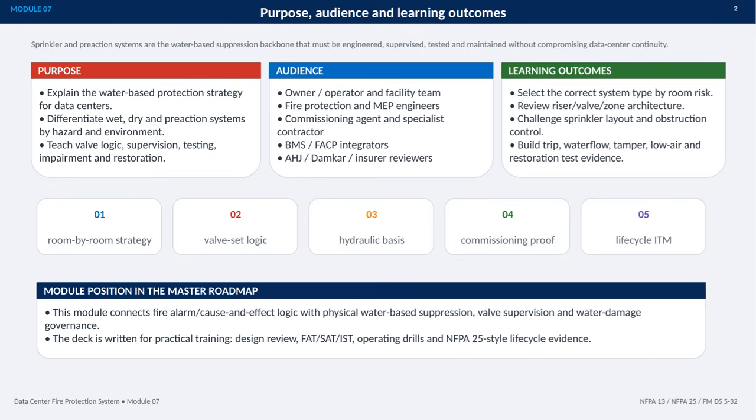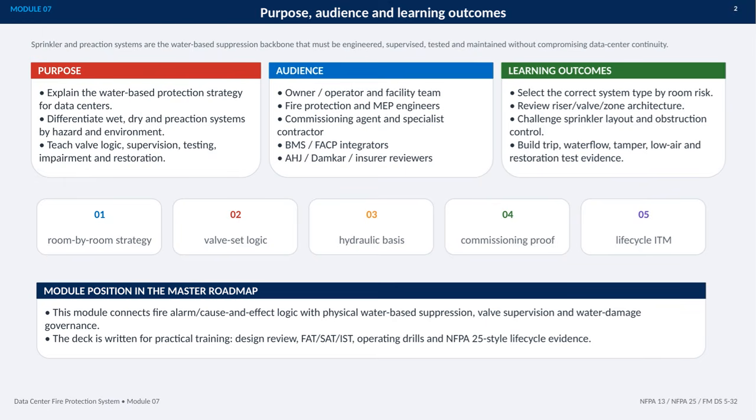We'll also examine riser, valve, and zone architecture, sprinkler layout, obstruction control, and the logic behind trip, water flow, tamper, and low air supervision. The intended audience includes owners and facility teams, fire protection and MEP engineers, commissioning agents, specialist contractors, BMS and fire alarm integrators, and AHJ or insurer reviewers.